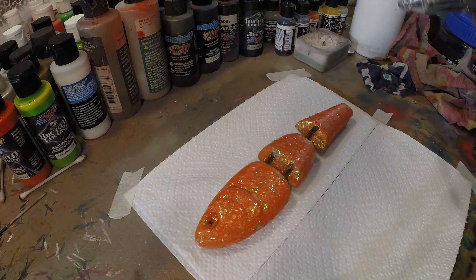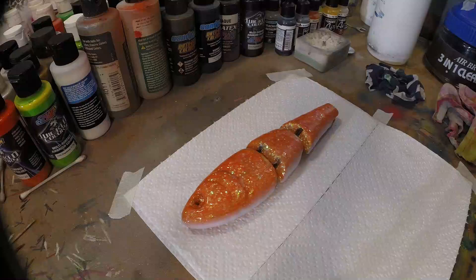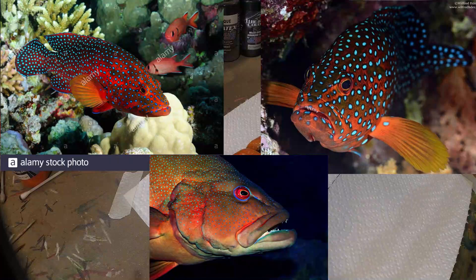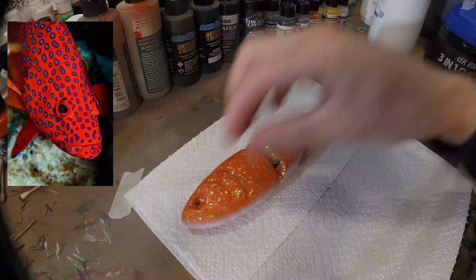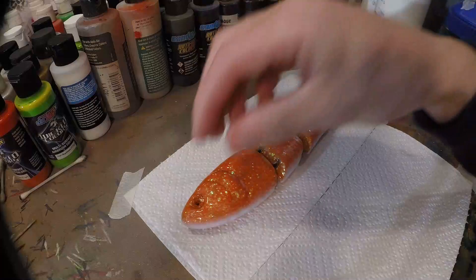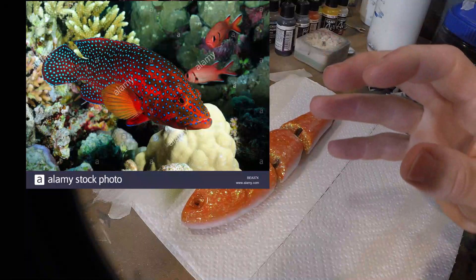So I got Wicked White in my chamber. Next up — there are some coral groupers that have some really dark green on their body, and I really like that. You also get the ones with just plain orange and blue dots, but I really like the ones with a little bit of green here and there. Looking at my reference picture of a coral grouper, you can see there's a little bit of green on the head, and we're gonna start with that.